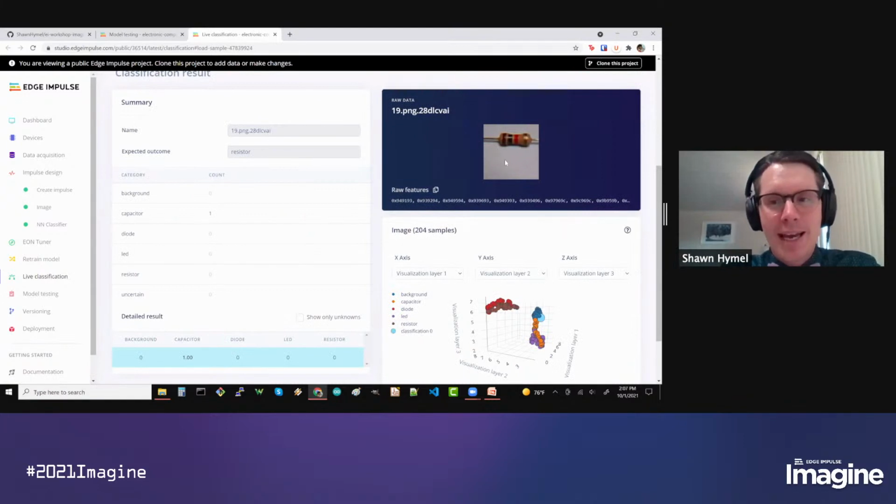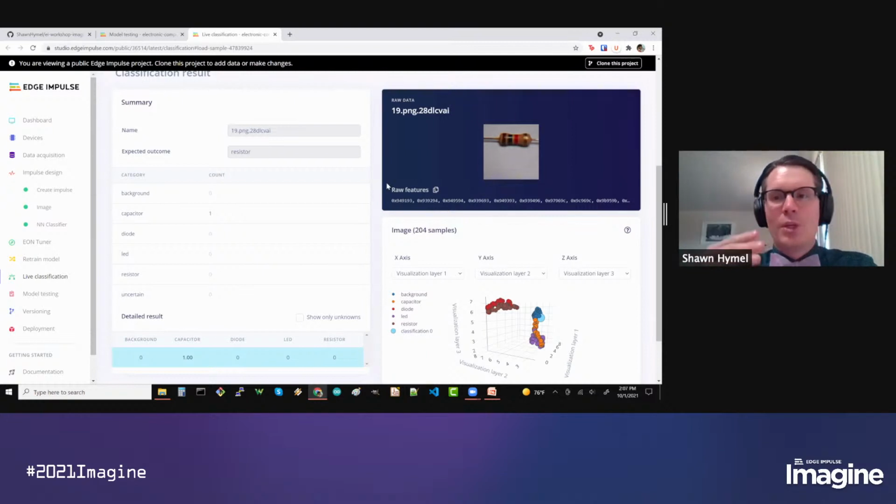That makes me think that possibly the model is looking up there for dark-colored pixels, and it thinks that's a capacitor because the capacitors are large and take up a big circular section of the frame. So, okay, not great. It doesn't think that resistors that have been translated somewhere in the frame are resistors, and that's a problem. In fact, it really thought it was a capacitor, gave it 100%.